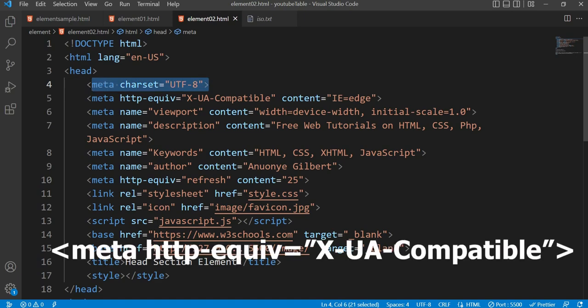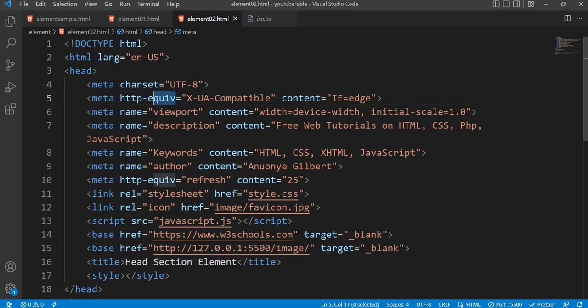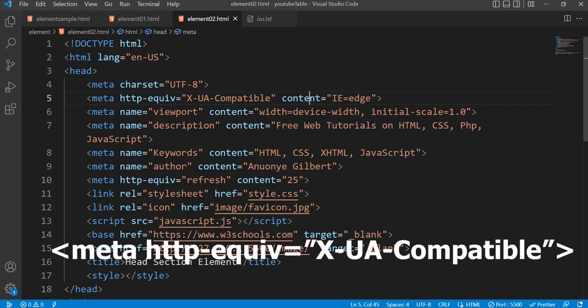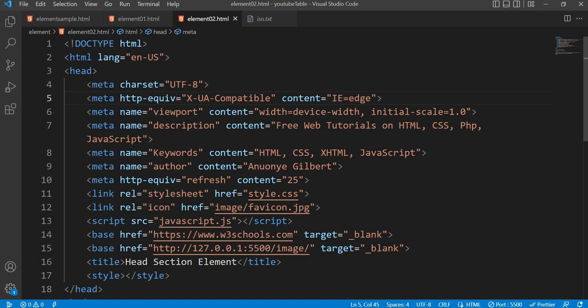So the next we see is the meta, the same meta as element, but a different thing as the attribute. Here we have http-equiv, then X-UA-Compatible. Then the content there will have IE=edge. So this meta attribute explains the http-equiv attribute. This very attribute, http-equiv X-UA-Compatible, lets you send additional information to the browser in the HTTP header. The http-equiv attribute is used by servers to gain information about a page using the HTTP header. Hope you get that right.